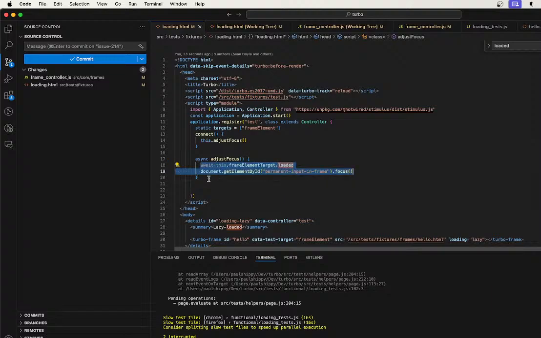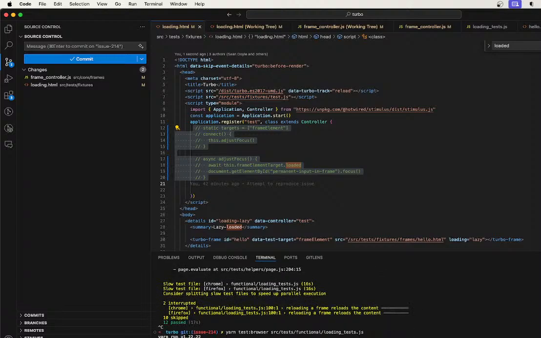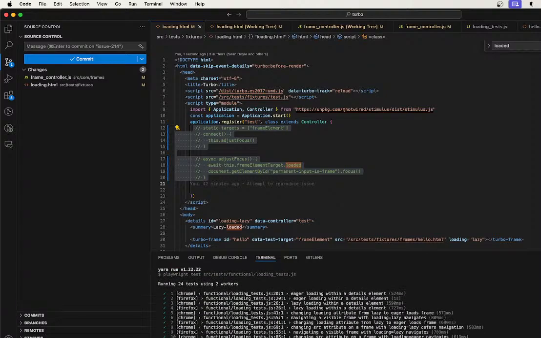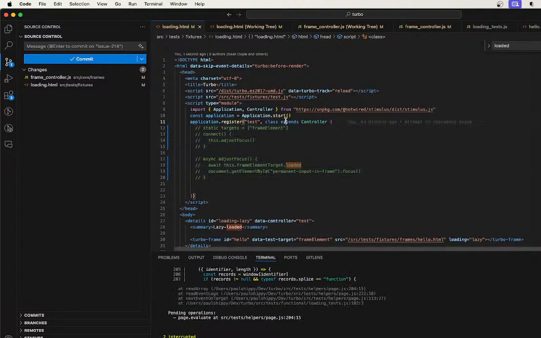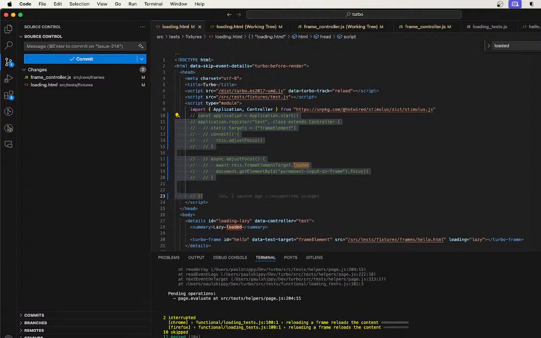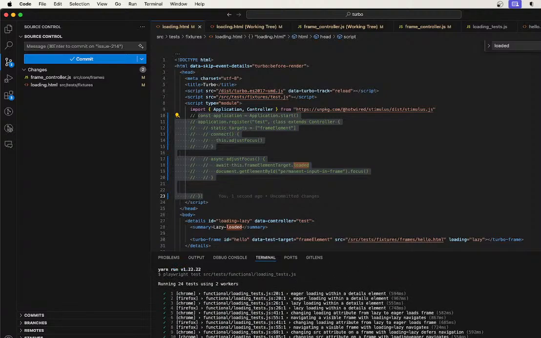So what if I get rid of all this code? Still broken. What if I get rid of this? Still broken.